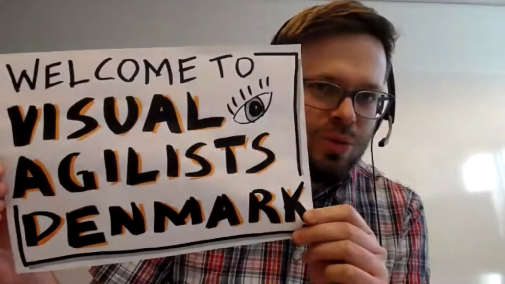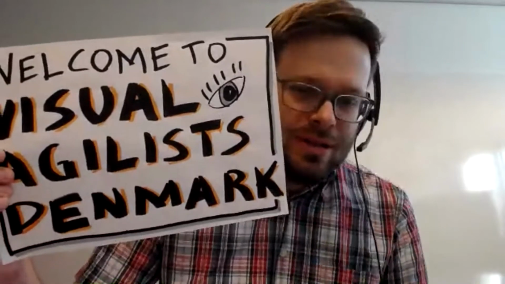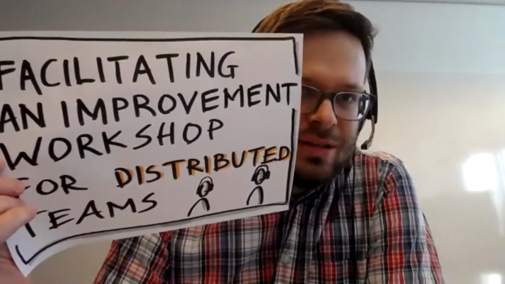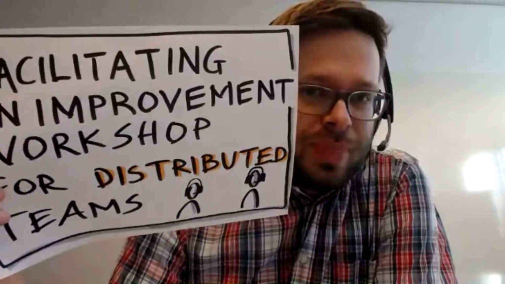Hello and welcome to Visual Agilists Denmark. That's the name of the overall meetup, because I hope it's the first event in a series. Today's goal is how do you facilitate an improvement workshop when we are working remotely, so for a distributed team. And my name is Pawel. I'm working as a Scrum Master here in Denmark at SimCorp.